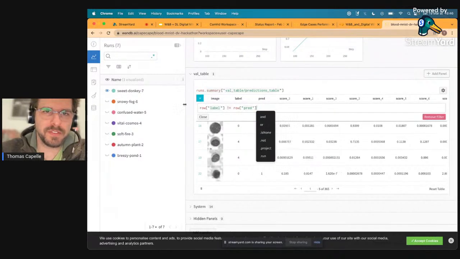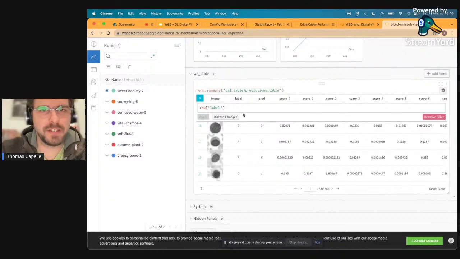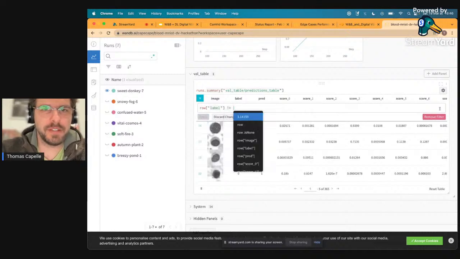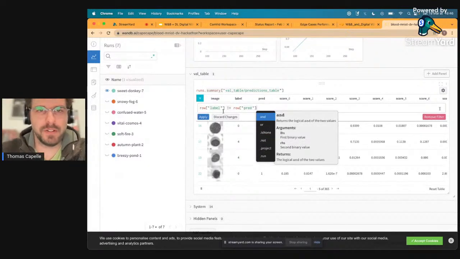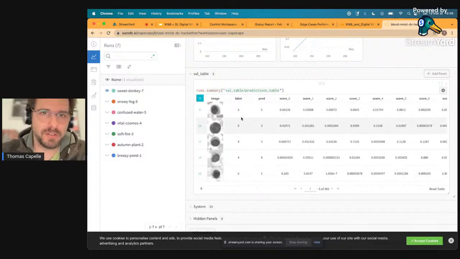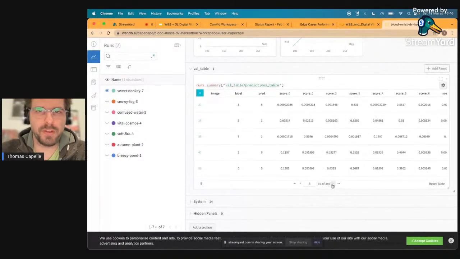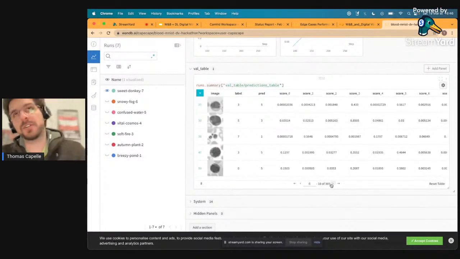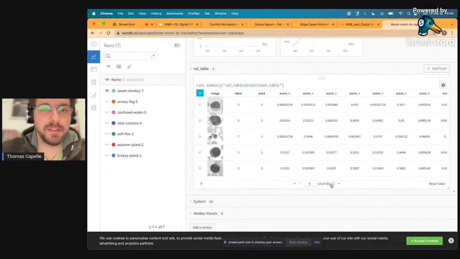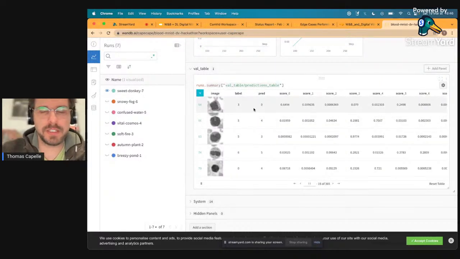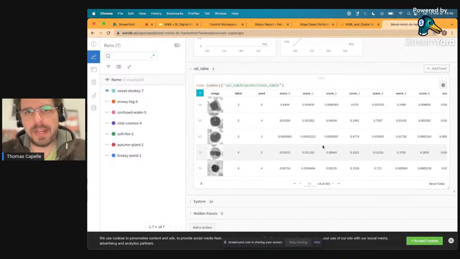And we can do all kinds of funky stuff, like pandas-type filtering. We can filter if the label is different from the prediction. That's pretty useful. You are going to see where the model gets things wrong. So here it's predicting 5 and it's class number 3. You can look at individual logits, and these give you insights about what you can do to improve the model. Maybe the images are not labeled correctly. Maybe it's very hard to distinguish between two classes. And that's the power of W&B tables, which lets you explore your data, explore your model predictions, and take action on that.